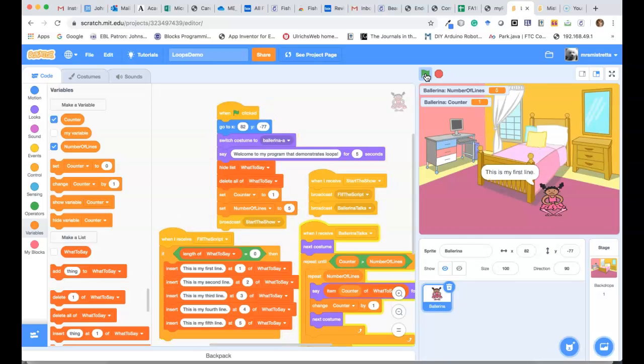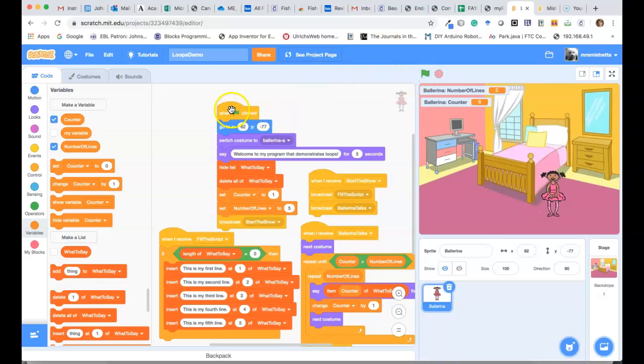And then I just filled a list, which we used in the 3-question quiz assignment. So I filled a list, and all it says right now is this is my first line, this is my second line, this is my third line, this is my fourth line, and this is my fifth line. And each time she changes her position, and then she will say bye at the end. So here she comes, and she is going to end with bye and then stand up again.